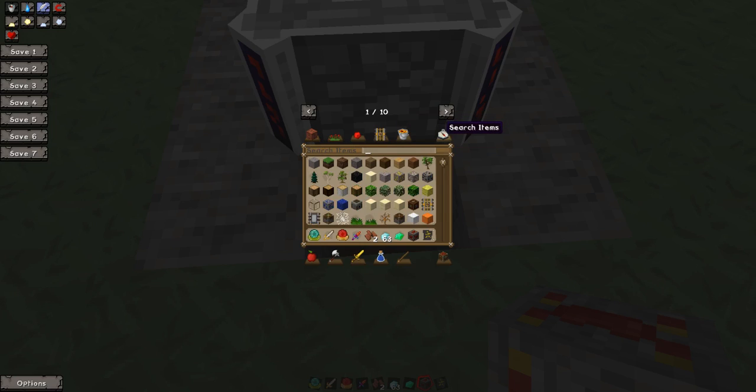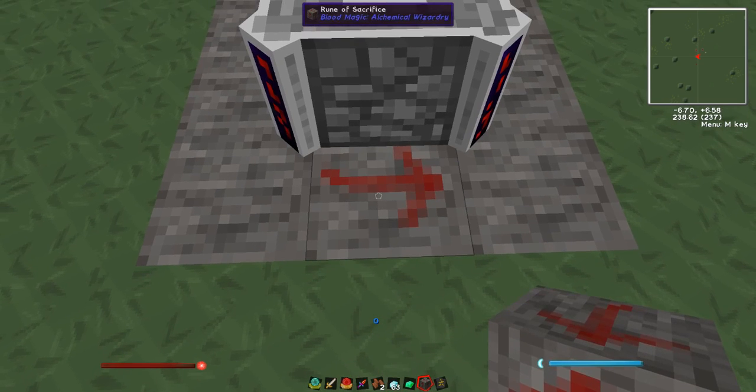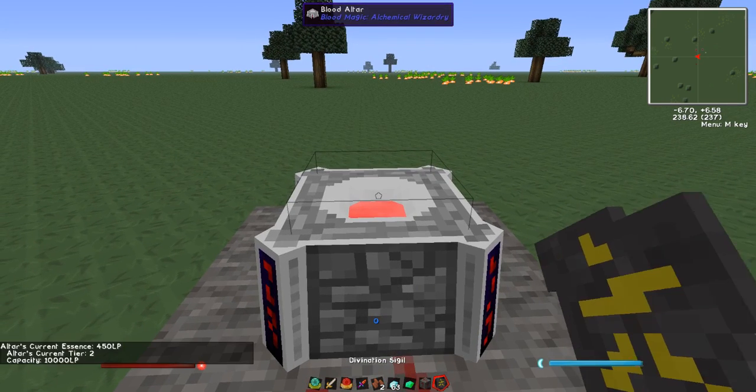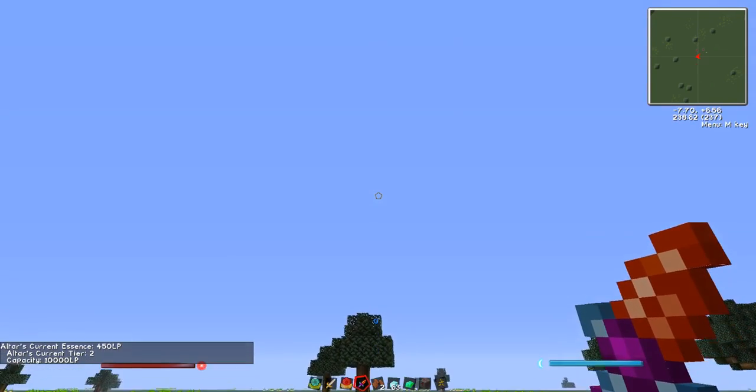So let's look for rune. There is dislocation, there's orb, there's efficiency, sacrifice, and self-sacrifice. Sacrifice is probably the one that you're going to find most useful early game. Rune of Sacrifice. And the reason being, as you know, if we look at this now, there's 450 in there. We were getting 200 a tick when we stabbed ourselves.